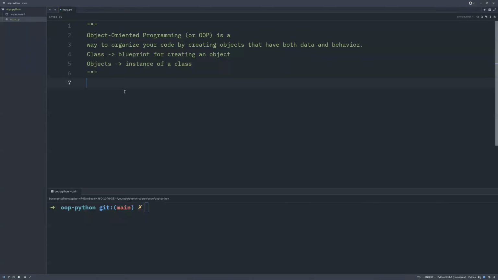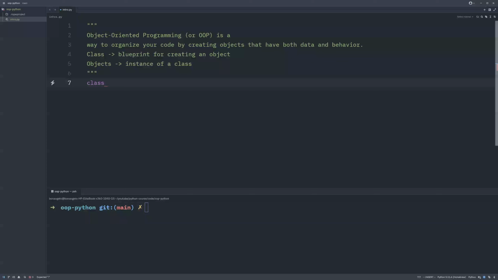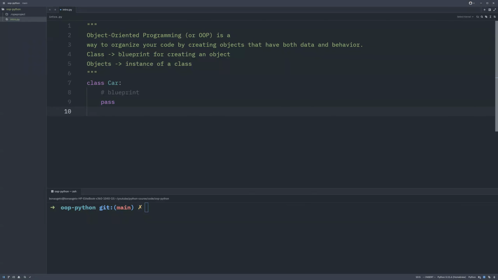As an example, we're going to talk about what you've just mentioned about cars. We're going to create a simple class of a car. You'll use the class keyword, followed by the name of the class. In this case, Car. When it comes to naming, it always has to start with a capital letter. Then after you've done that, you can now give us the blueprint here. So where all the logic goes, this is the blueprint. For example, what a car is supposed to have, what a car is supposed to do, all that is going to go to that point. But for now, I'm going to just use the pass keyword there just to hold this space.